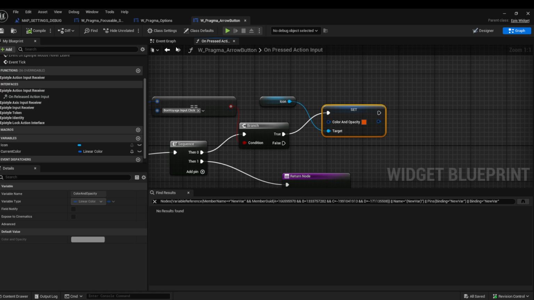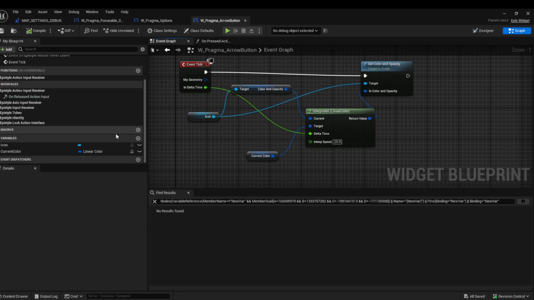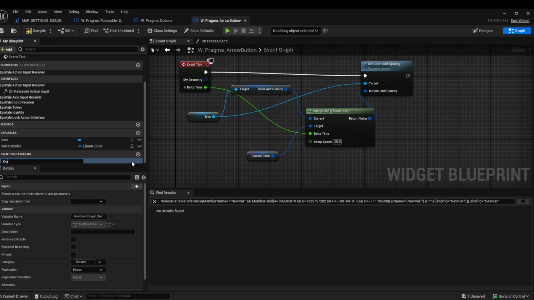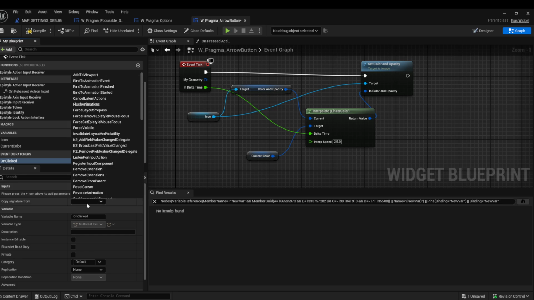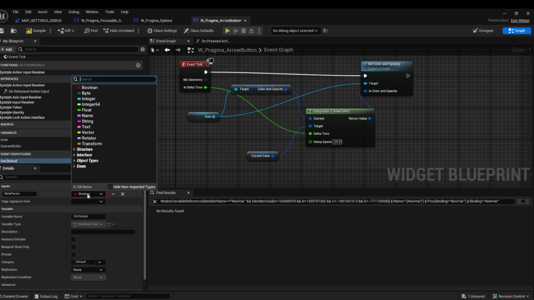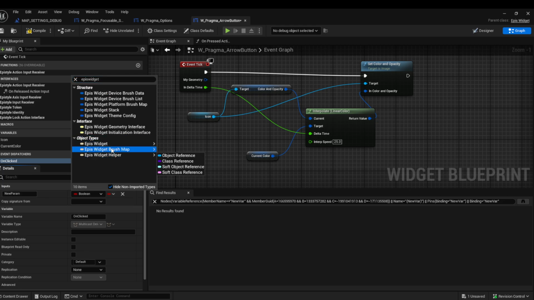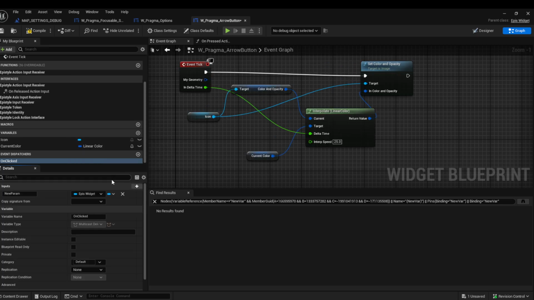Now we can actually make it work. So we're gonna just say on click, then we're just gonna put the Epis widget that was clicked. Epis widget.